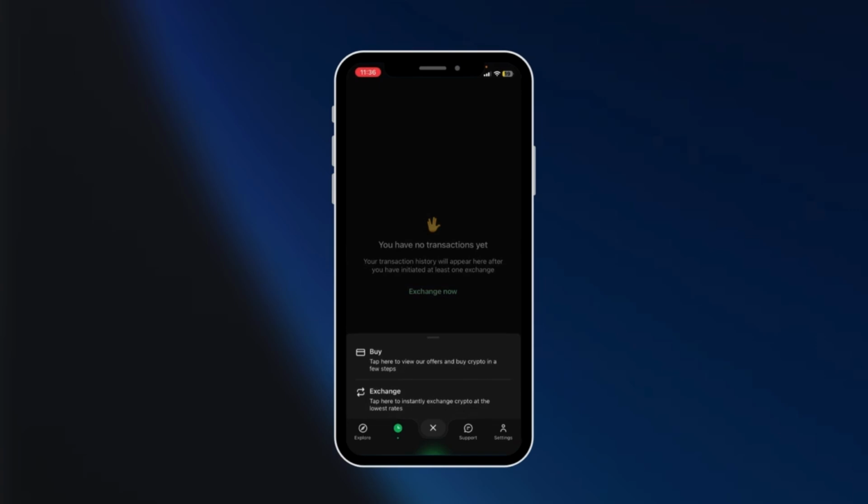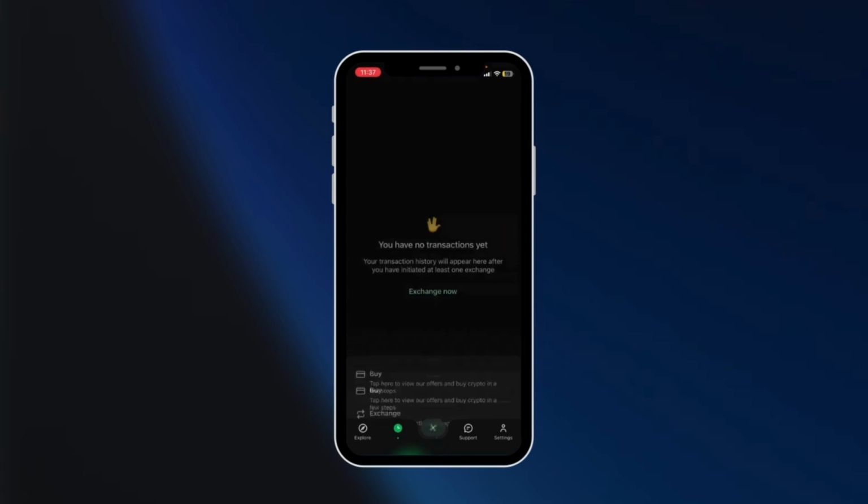If you tap on it, it's going to show you 2 or 3 options depending on your location. For our location, we just have buy and exchange. In some other location, maybe yours, you might be seeing sell. And as you know, you can use the sell button if you have it to sell crypto, or you could buy if you'd like to make some purchases. And of course, you could do exchange if you'd like to make an exchange while here on Changelly.